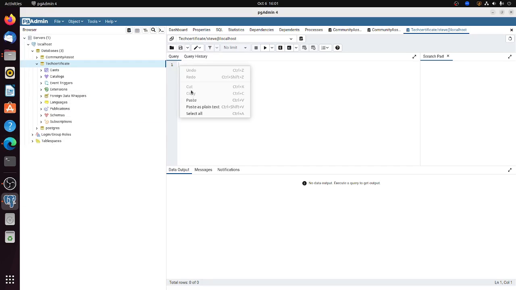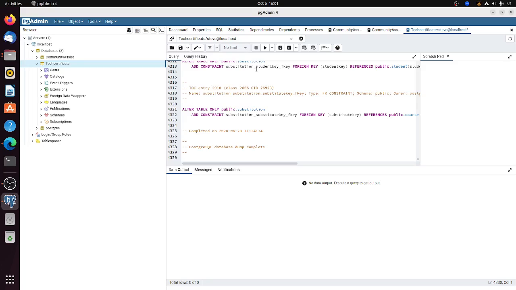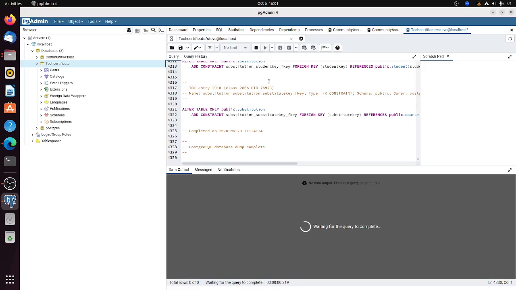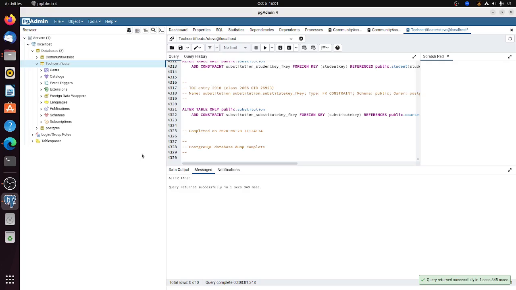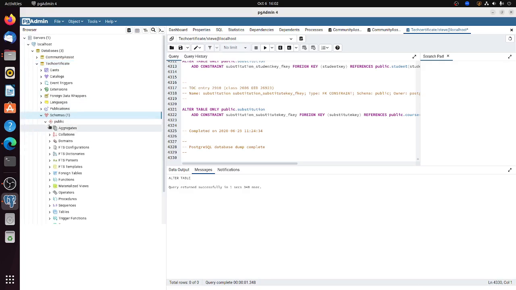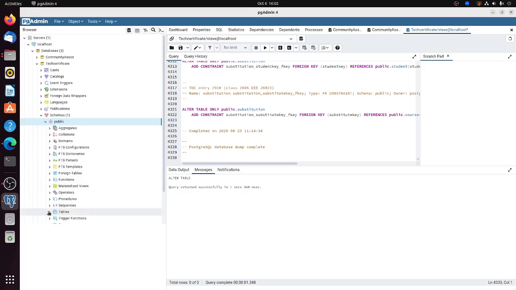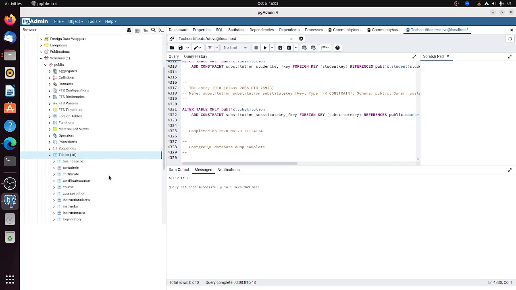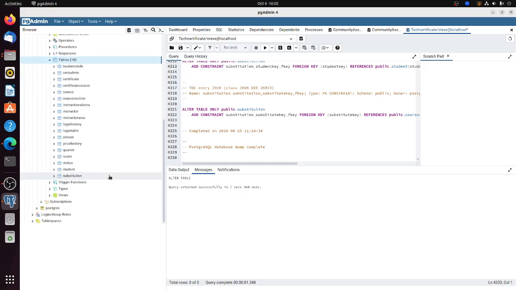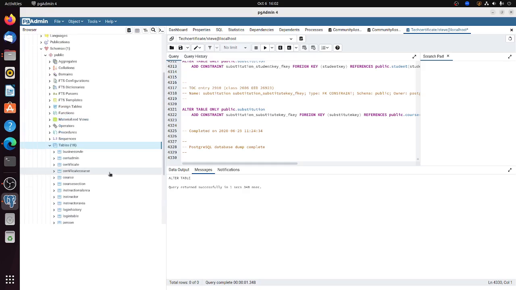I'll paste, and I will run it. And that too is successful. And now if we go down to schemas and public tables, you'll see that there are 18 tables in that, and all of them have data.